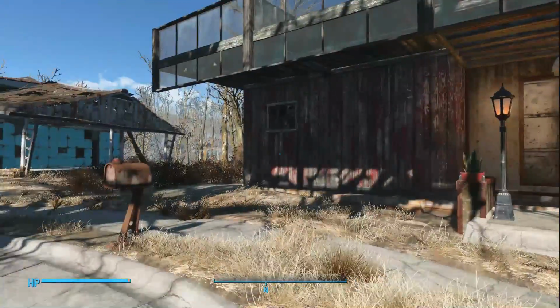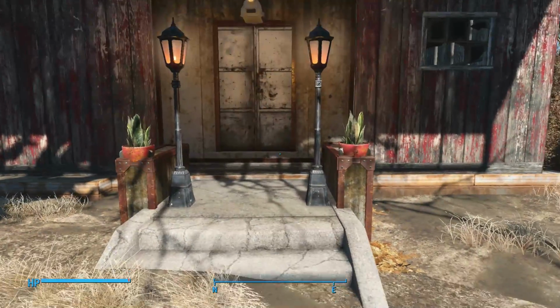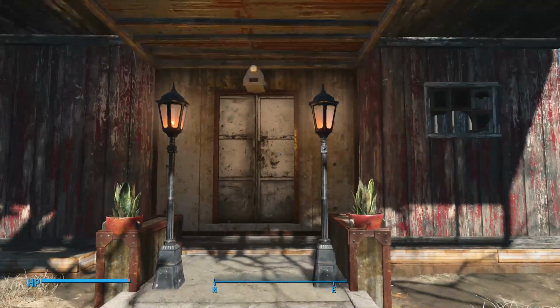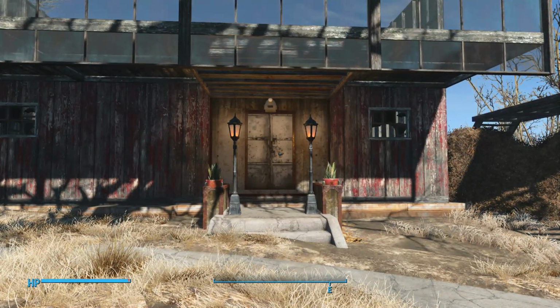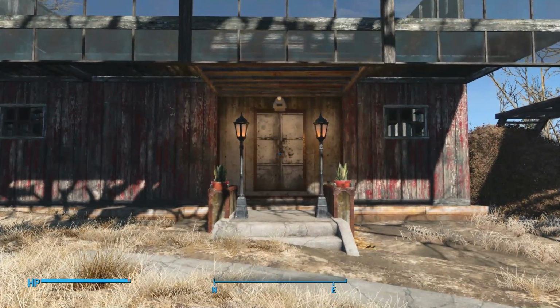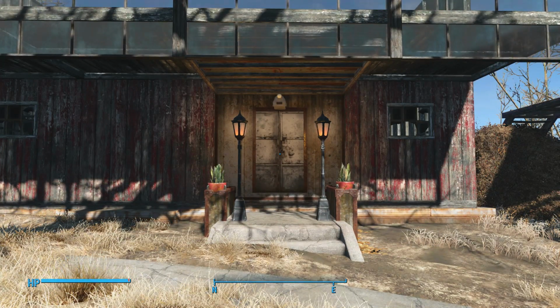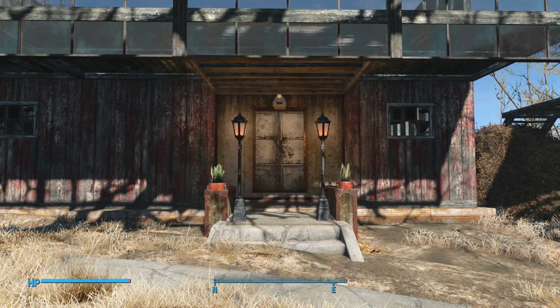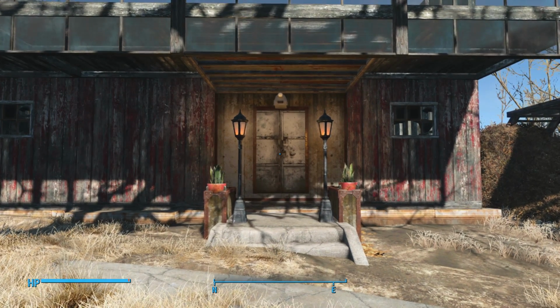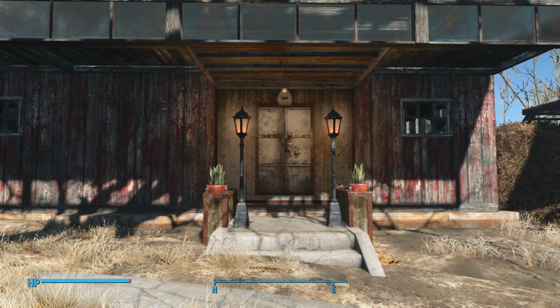And one of the things that I would probably do differently if I had a different setup, like if the stairs weren't just perfectly right there in front of me, asking for the pressure plates to be buried underneath them, is that I would have a little bit of a longer hallway, put the pressure plates closer to the beginning of the hallway. You step on them and then you can just walk casually towards the door. And then by the time that you get up to the door, the steel ball will have rolled down and hit that gate and they will just open right in front of you.